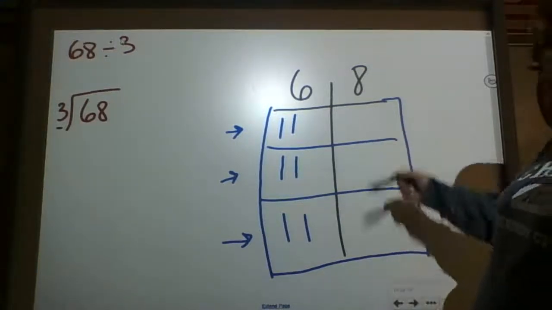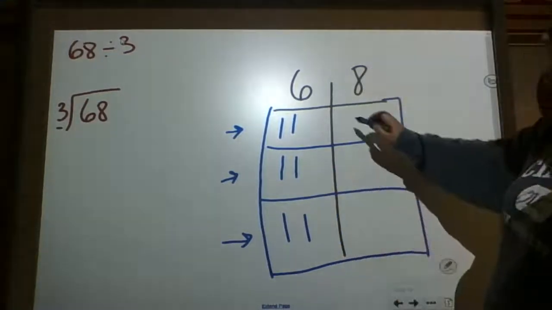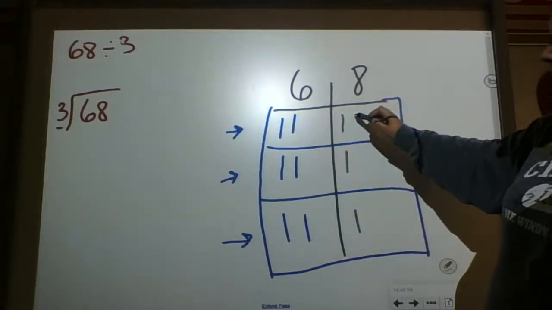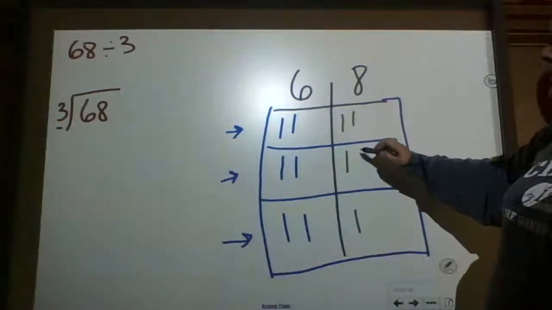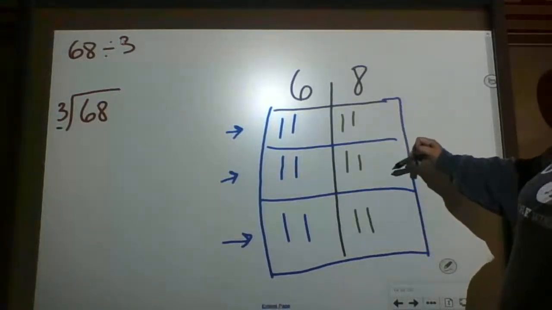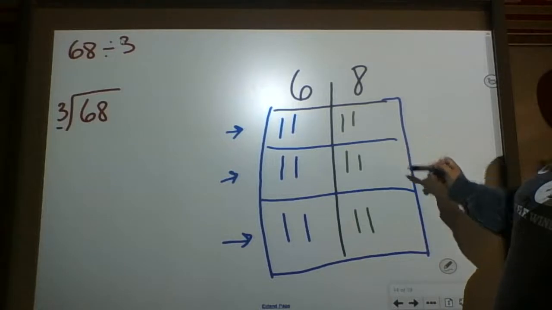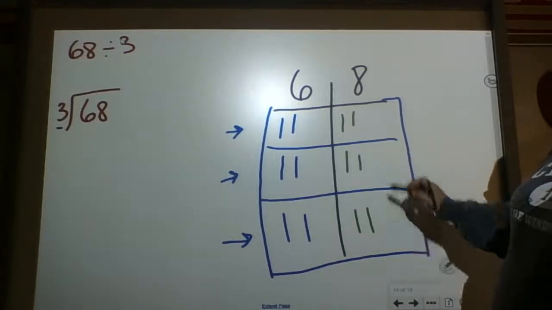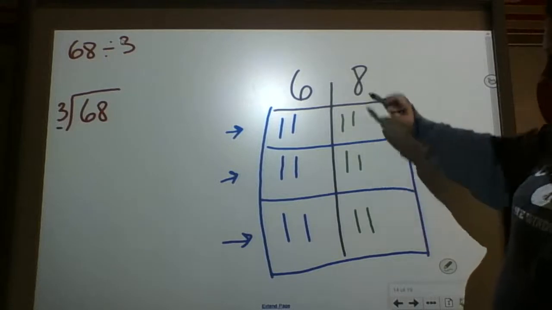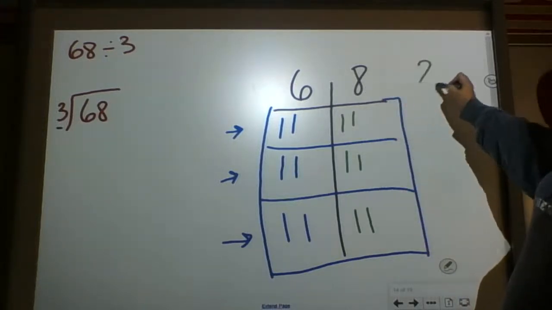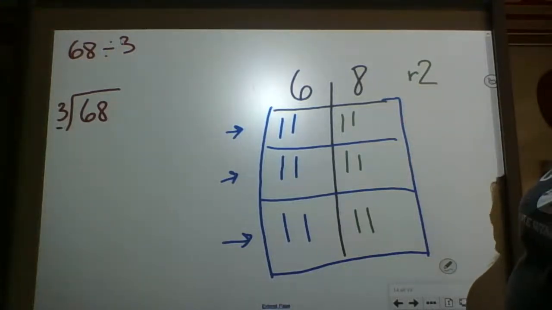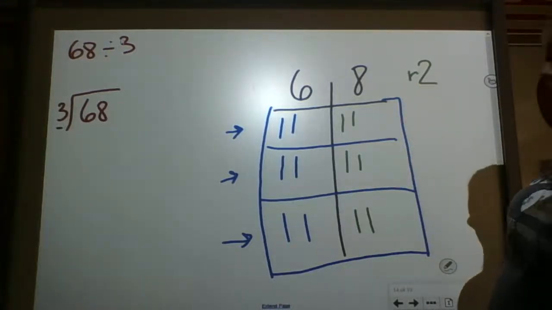Okay, let's go over this side. Here we go. 1, 2, 3. I keep going because I'm trying to get as close as I can to 8 with equal groups. 4, 5, 6. Now, if I put a 7 and an 8 on there, that wouldn't be equal because this guy wouldn't get any. So 7, 8, how many are left over? I'm at 2, 4, 6. How far am I from that target? I am 2 away. That is going to be my remainder. I'm going to go ahead and put it up there. You good with that? Okay.